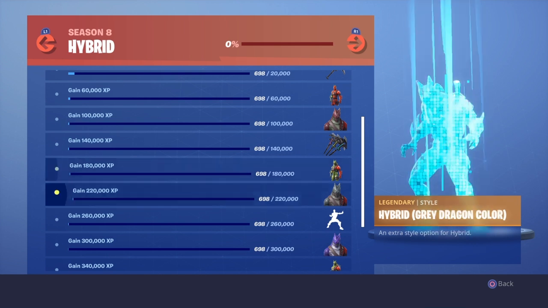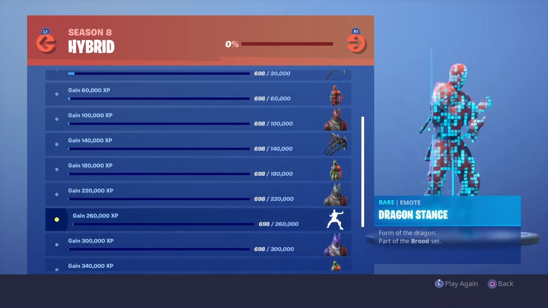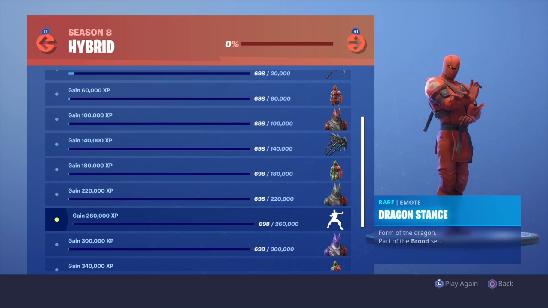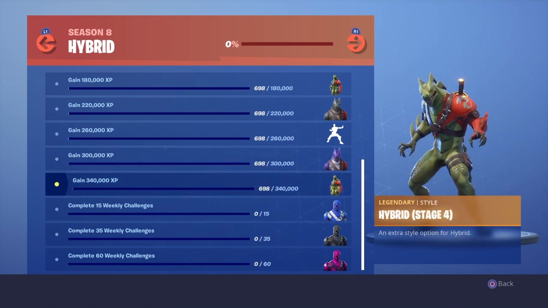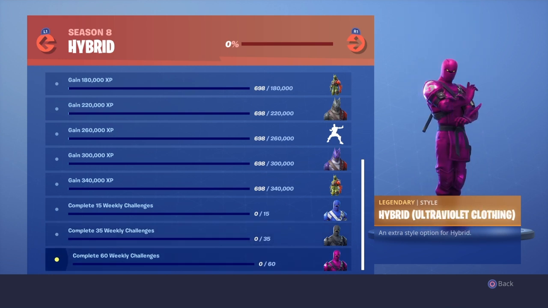180,000 for another look, 220,000 for another look, and then 260,000 for the new kick emote, dragon stance, 300,000 for the next look again, and the last look, 340,000 XP, and then 15 weekly challenges, 35 weekly challenges, and 60 weekly challenges.